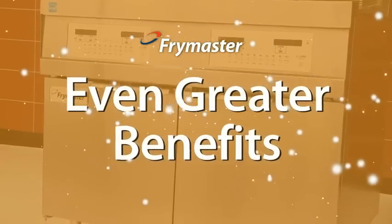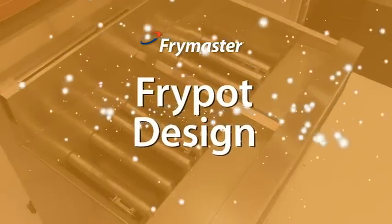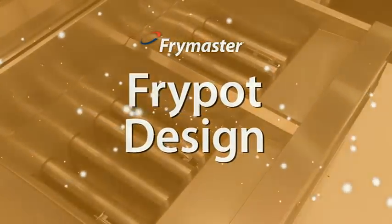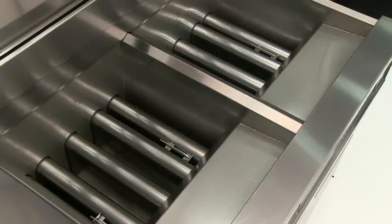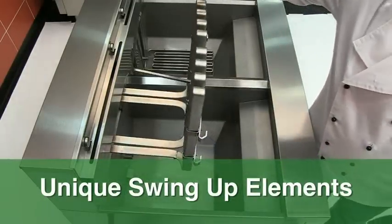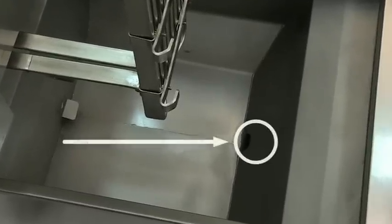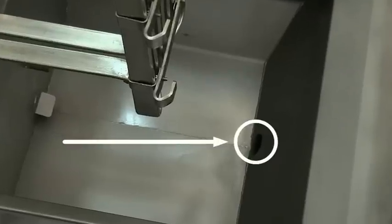Beyond the trio of saving, there's even evidence of thoughtful engineering and design with the 1814. Crumbs and sediment from the frying area are trapped where they do not carbonize and contaminate the oil or cling to fried foods. The bottom of the fry pots are sloped towards the front and are equipped with a large drain line, so crew members can quickly flush out sediment and filter the oil.